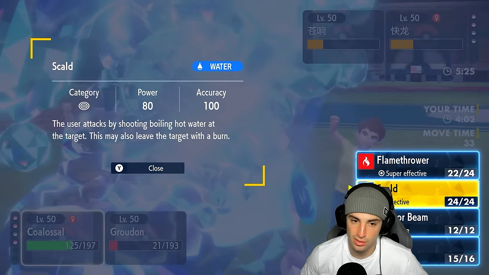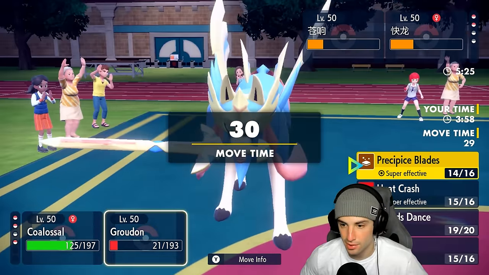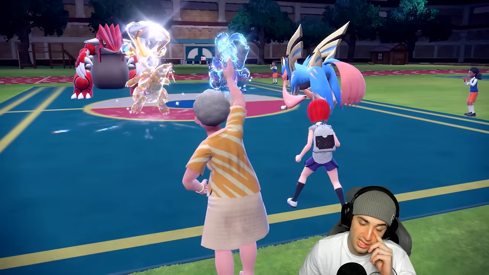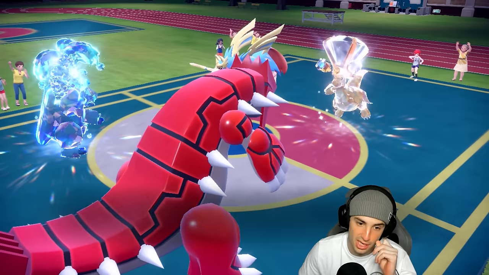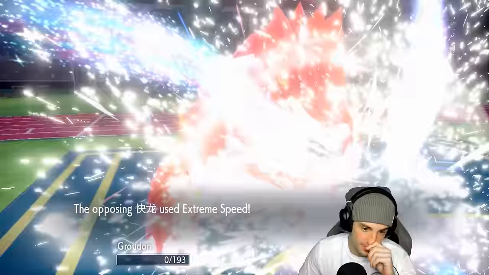Actually, what does more damage? We can still go for Meteor Beam. I'm going to send Meteor Beam that way. And I'm just going to go for Blades. Oh, man, that hurts. I think Zacian might even protect here, and they might just E-Speed me down. Nope, he doesn't protect. He's just going to E-Speed the Groudon down.